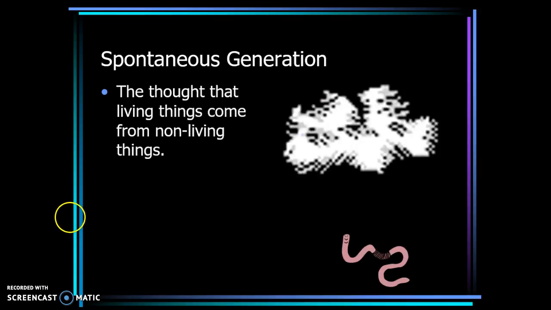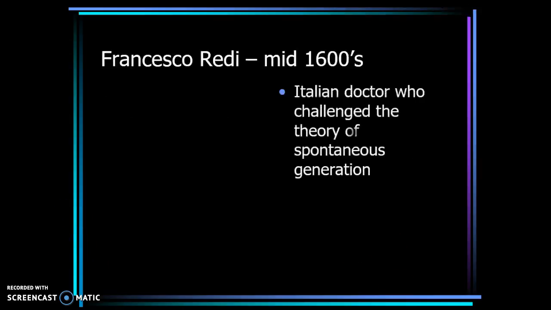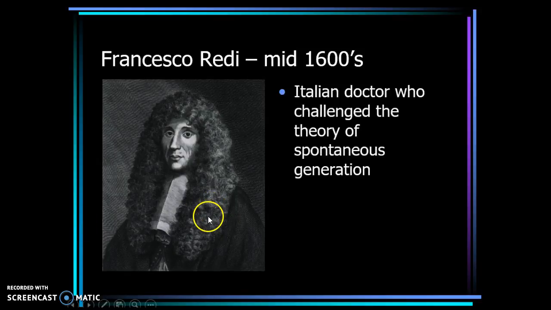Now, fast forward a little bit, and there's this doctor. You ready for his picture? Bam! There it is. A little creepy. But his name is Francesco Redi. He was around the mid-1600s, and he was an Italian doctor who said, you know what, I just don't understand the spontaneous generation. I believe life creates life. There's no exceptions to that rule.